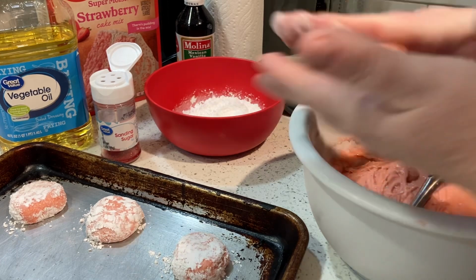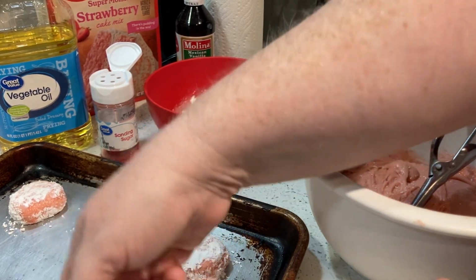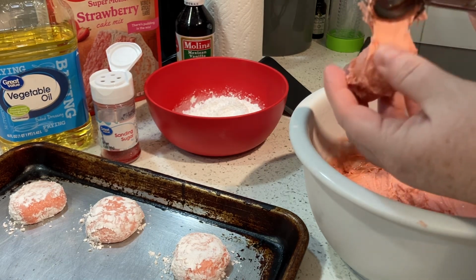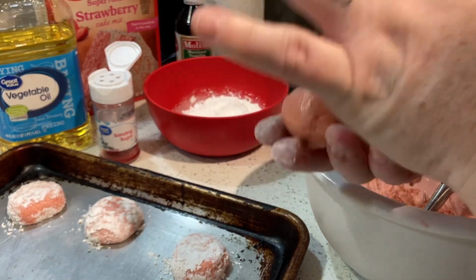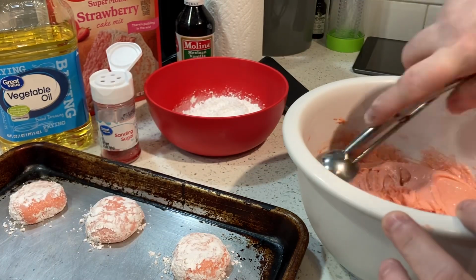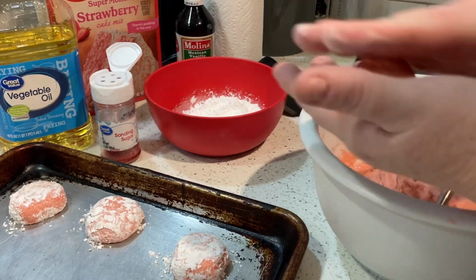I'm gonna do this one with the sprinkles. I'm gonna just do some different ways. I'm gonna put it down a little bit. I'll show them to you in just a second on the tray, because like I said, if they're really sticky on your hand, you can get a little flour and put it in your hand. So that way it's easier to do.